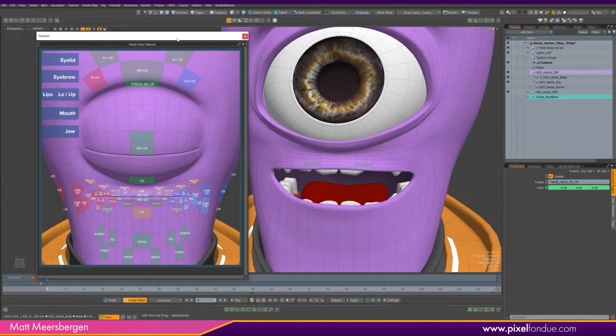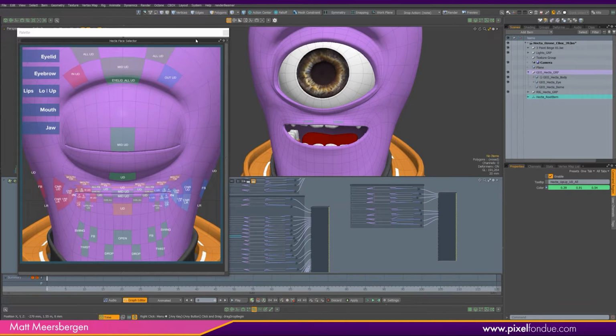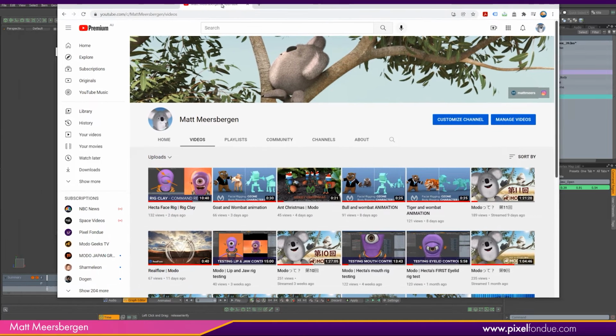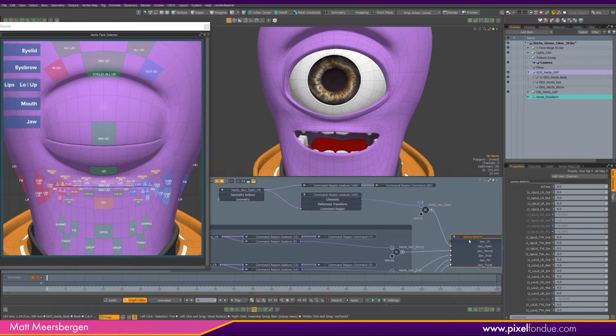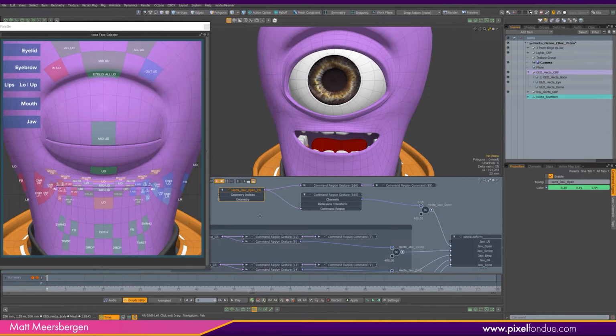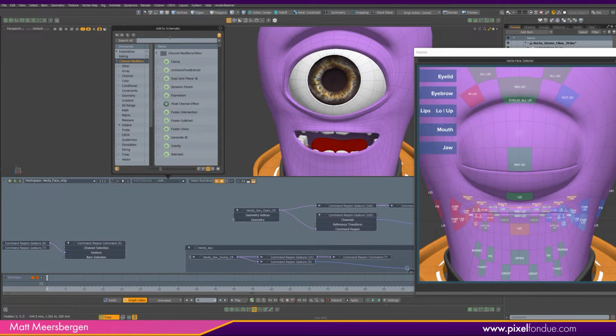So to begin with, we need to look at the command regions. I've actually gone through how to set up command regions in one of my tutorials on my YouTube channel, so if you get time, please check it out. These command regions are affecting the Ozone input here, and the command regions are set up here with a command selector. So for example, type in command here, polygon command region is what this is here.